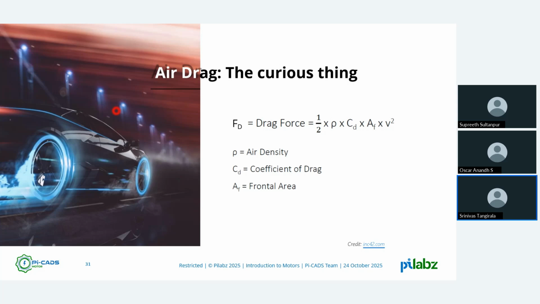So at very high speeds, like if you're driving at 80, 100, 120, even higher kilometers per hour, your efficiency in kilometers per liter reduces drastically, because a major part of the power is expended in overcoming the air resistance, right? So, okay, I hope you understood air drag.